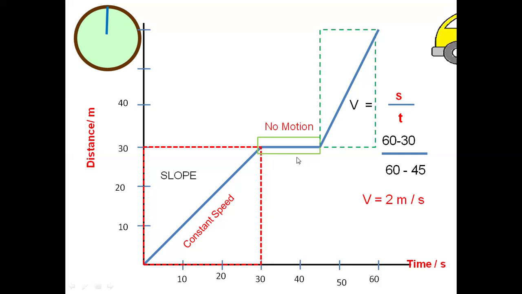The first part had a speed of 1 meter per second. This slope is steeper, which means the gradient of this portion of the graph is greater. But both have one thing in common, that is the constant speed. If we consider the change in direction of motion of the car when it returned to its starting point, what is to be done? Instead of plotting a distance time graph, we will have to replace it with a displacement time graph.